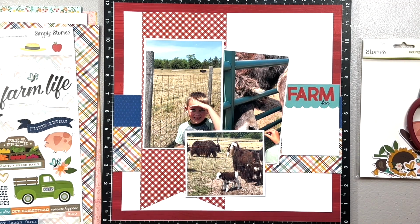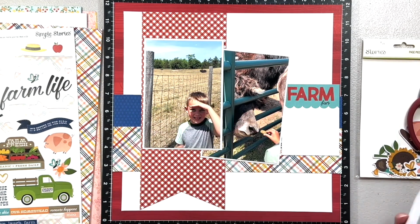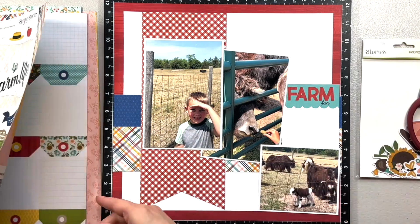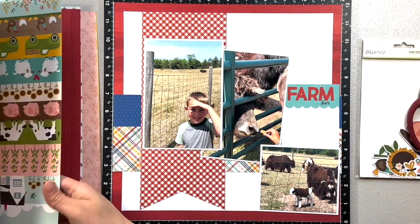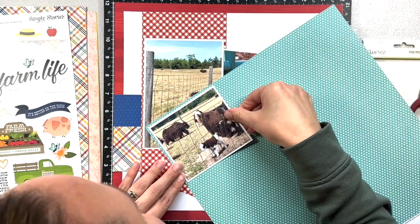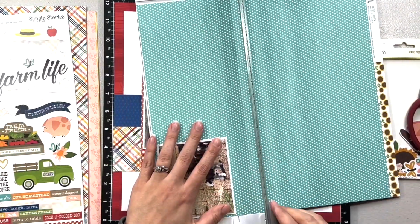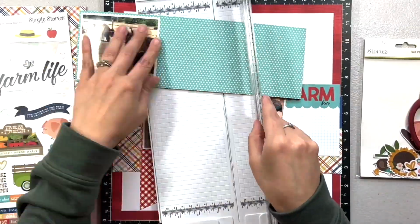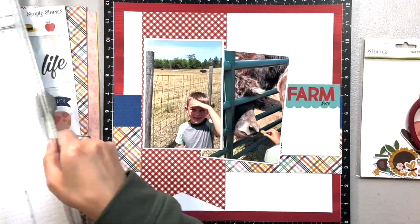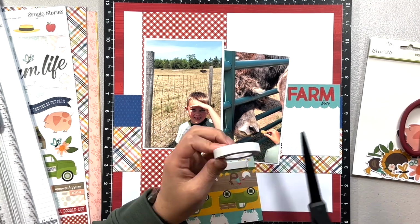So here I'm layering my photos and trying to get that journaling card in there. You can see that I really had to rearrange my photos quite a bit to get that to fit. And then I added this one again with this pattern paper, and it almost made it too big. So you'll see I end up having to rearrange my photos yet again because this one's going to go on top of all of them. And yeah, it kind of covers up the yak.